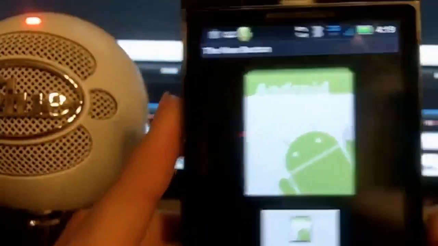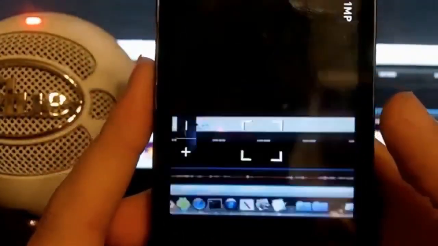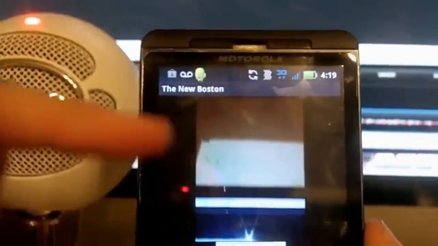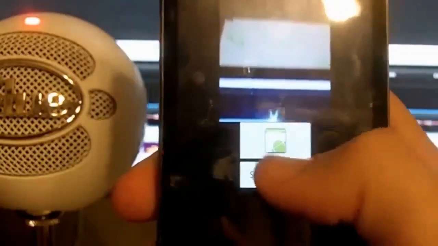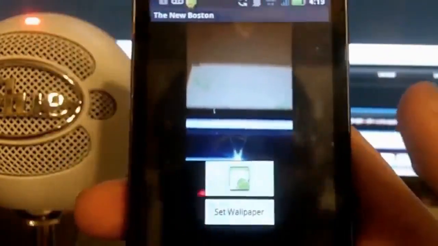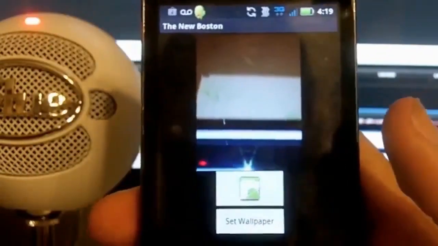Basically, when we tilt our camera, that picture goes away. But just to show you guys that this application actually works, I'm going to take a picture like this and then hit done. And as you can see, there is our image view right here, and it has that picture I just took. And then we can say set wallpaper, and we're going to add a little display so it gives the person using the application a bit of security that it did set the wallpaper.